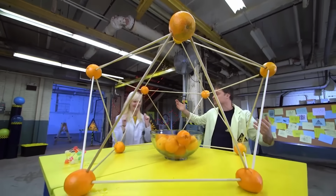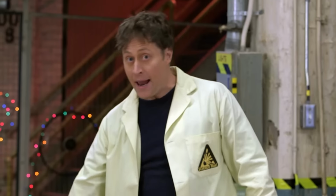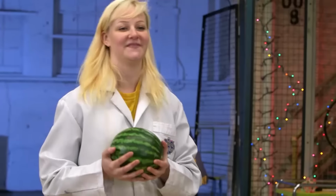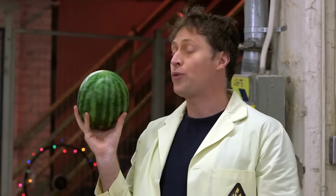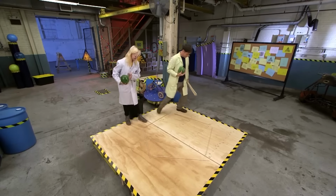Sarah and I have already made a great dome out of oranges. Now we're maxing it out even more, but this time using watermelons! But not the giant watermelons, the perfect spherical watermelons. They'll have to do pretty good to be better than the oranges. Definitely. All right, so we just do it the same way? Same way. All right. Let's do it.